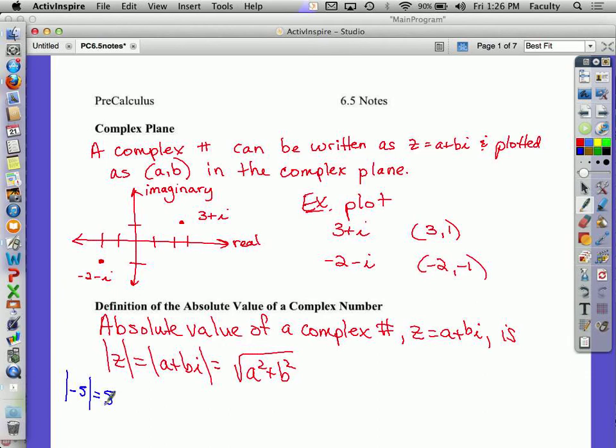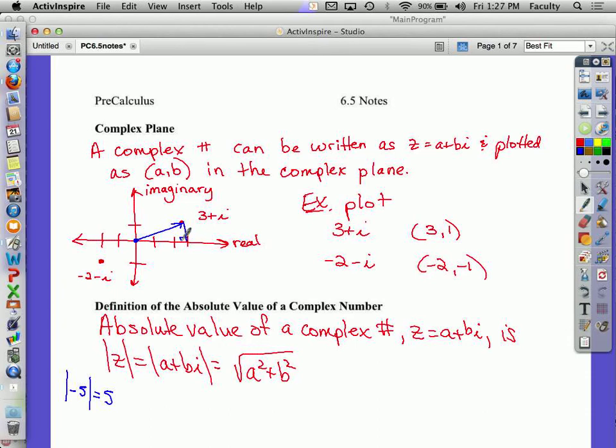Geometrically, though, what does absolute value of a number mean? The distance on a number line to 0. And distance is always non-negative. So now we're going to make a connection, and I think you can see the connection to the vectors here. If I want to know the absolute value, say, of 3 plus i, I am really being asked, and this isn't a vector, but I'm just so tempted to make it a vector, I'm talking about the distance from the origin in the two-dimensional space to 3 plus i.